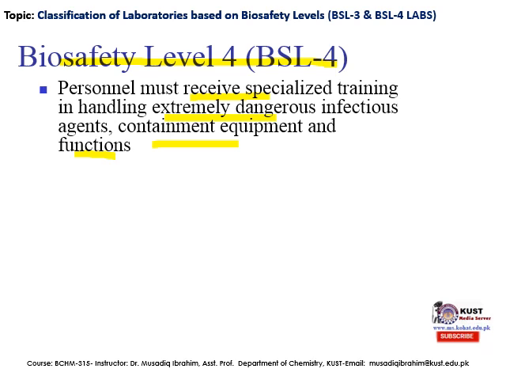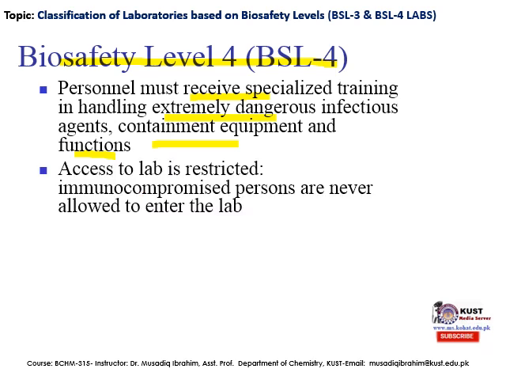So it means that the lab workers who are working in BSL-4 labs should have the proper training of dealing with biological agents or infectious organisms, and also if there is a spill or an accident, how to control and minimize the damages of that accident or spill. Now the access to the BSL-4 lab is restricted, and immunocompromised persons are never allowed to enter the lab. They already have weak immunity, and when they enter the lab, there is a possibility that they might get infected with the organisms with which the lab workers are experimenting.